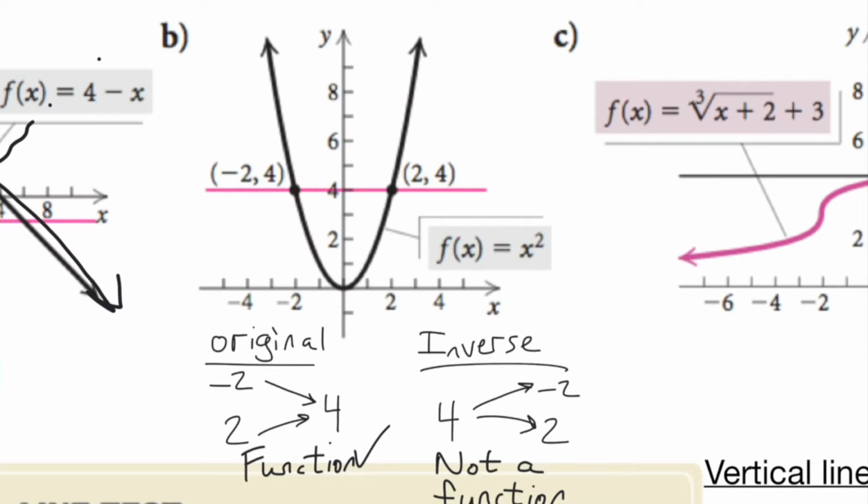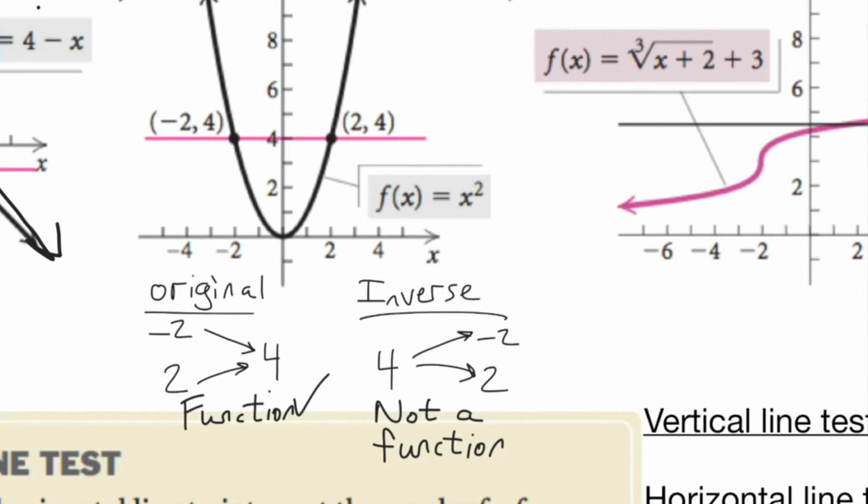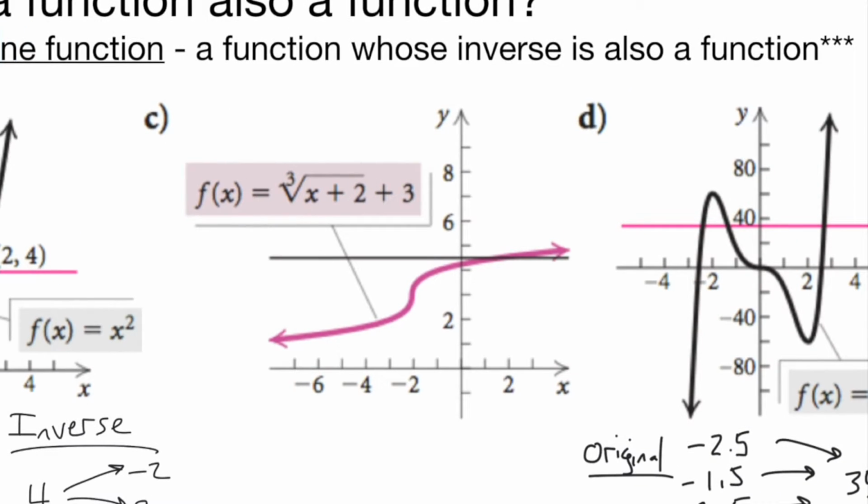And how did I spot that? Well, one way that I could do it, and you're going to formalize this in a second, is I drew a horizontal line. And as soon as I drew a horizontal line, I could see that there are these 2 points right here that are intersected by that horizontal line, 4. So if negative 2 and positive 2 are the input values, then 4 is the output value. You can see that this horizontal line connects 2 points that illustrate that the inverse is not a function. These horizontal lines are going to start showing up more and more, and in fact we're going to have what's called a horizontal line test, very much like the vertical line test.